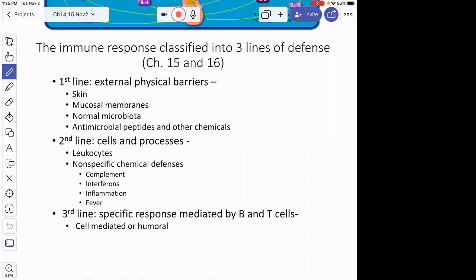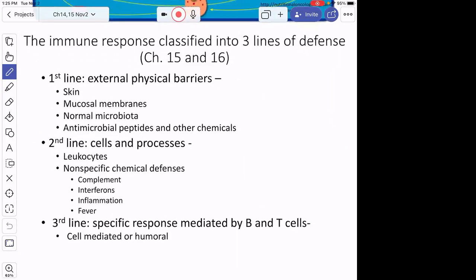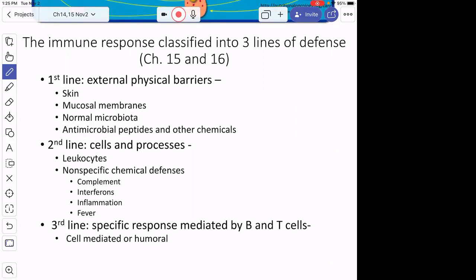But the way we're going to come at it, we're going to try to classify our immune response into 3 different lines of defense. And these are totally artificial constructs. So I'm not going to say, which line of defense are macrophages? They're fairly artificial, but usually once that first line of defense is breached, then the pathogen is going to encounter the second line of defense, for example. So we'll start with the first line of defense. Just an overview here for a minute.